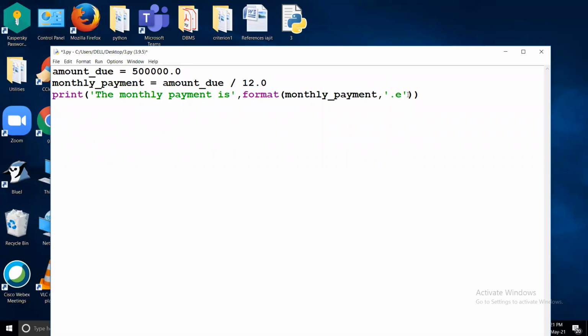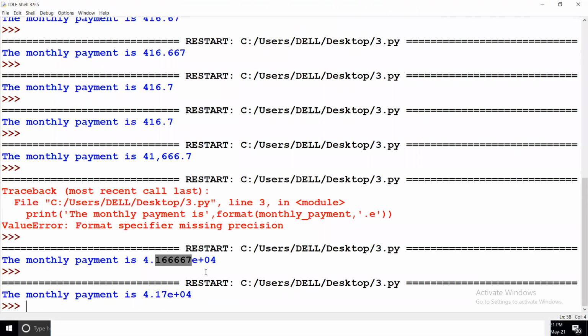Okay, so now suppose I will use 0.2e, which means I want to use 2 digits after that decimal point. Now if you run this program, see, instead of displaying all the digits after decimal point, it is using only 2 digits rounded.